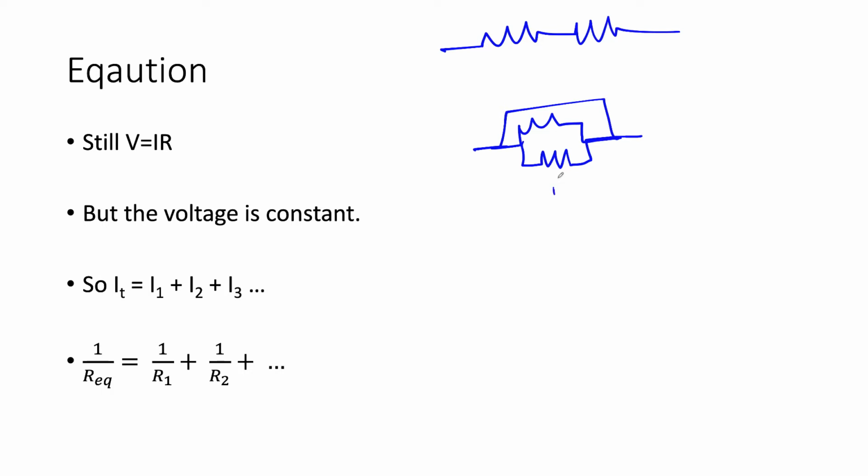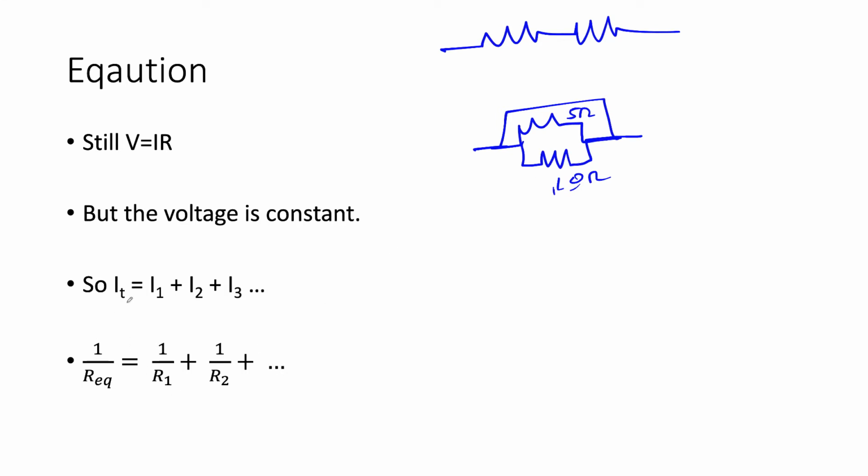Because say this is 10 ohms and this is 5 ohms. This one is going to have twice as much current as this one, because this is the higher resistor. It means it's blocking more current. So you've got more current going this way and less current going this way. This is what things in parallel do. You have the same voltage across, but the amount of energy being used is going to be different between the two resistors.